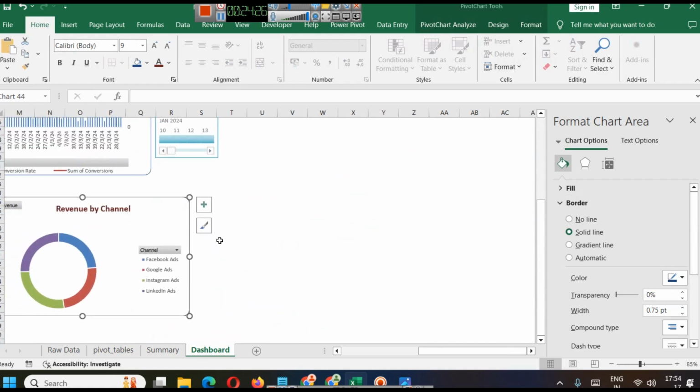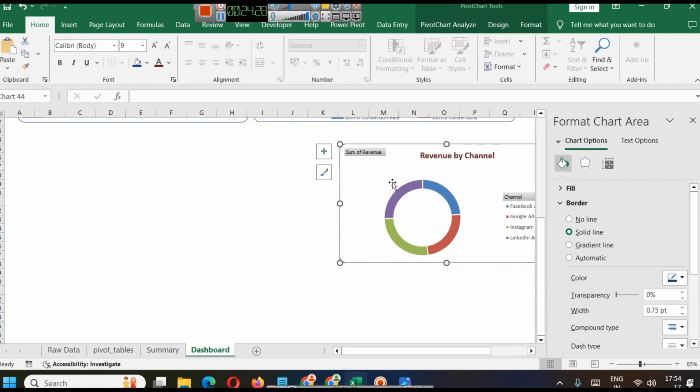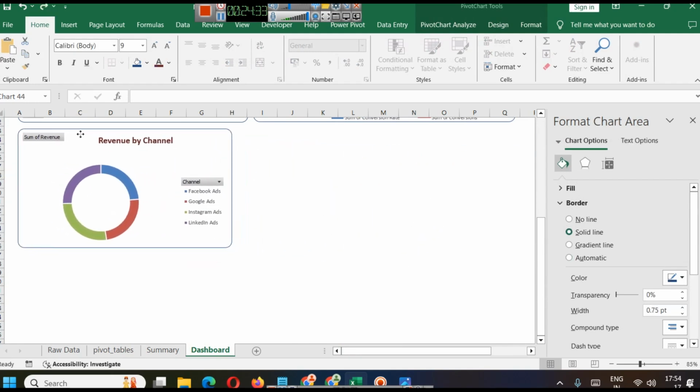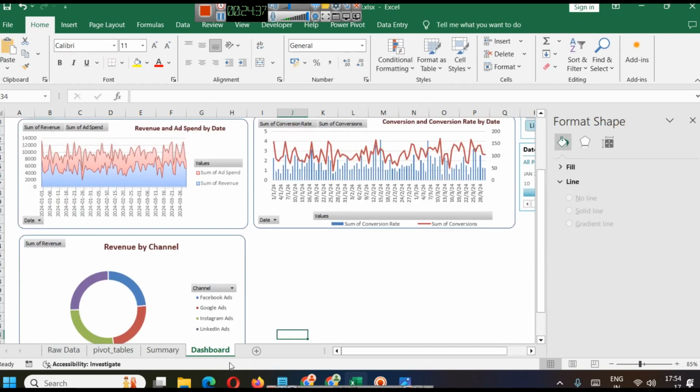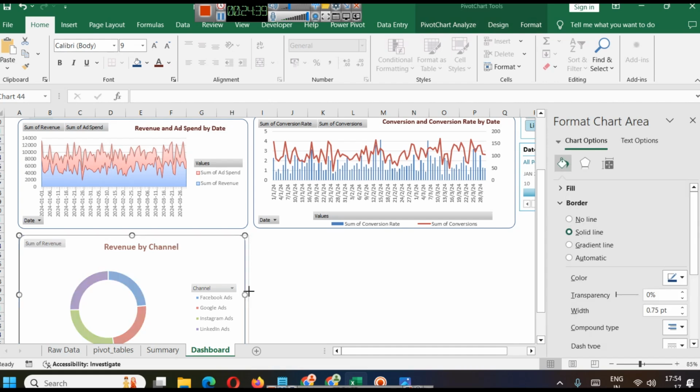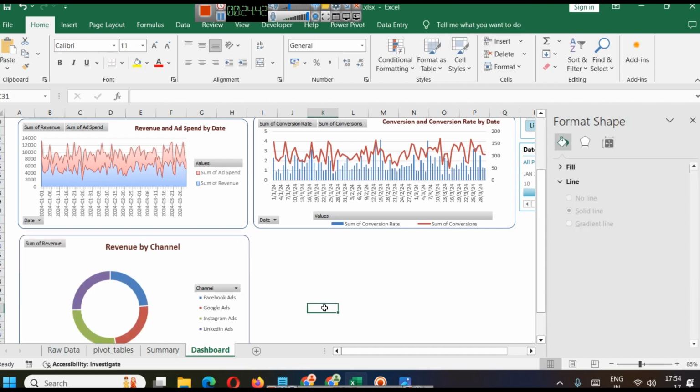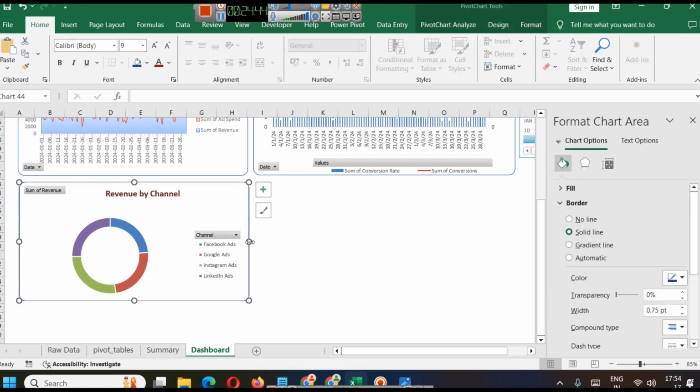So let's do the pasting. We can go here and adjust as per the top graph. So let's adjust the lines so that they are in parallel.